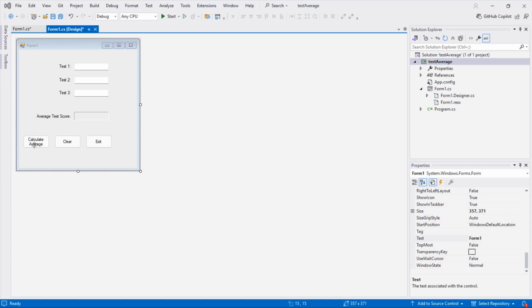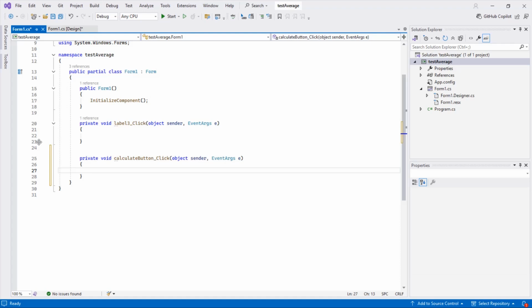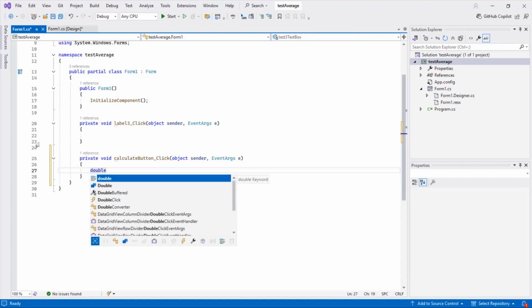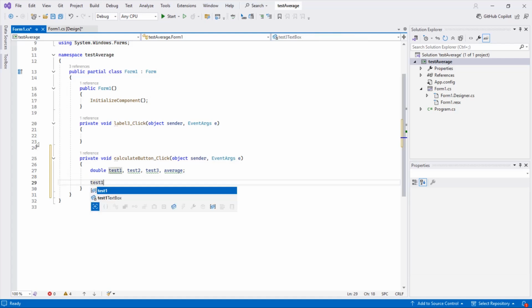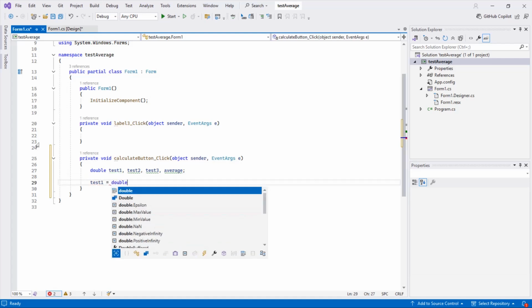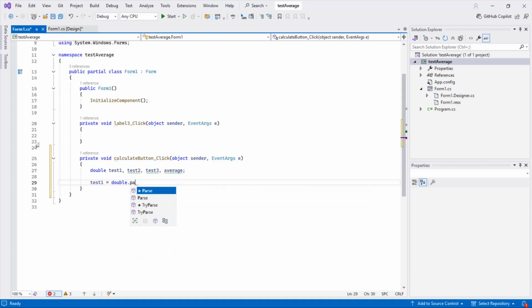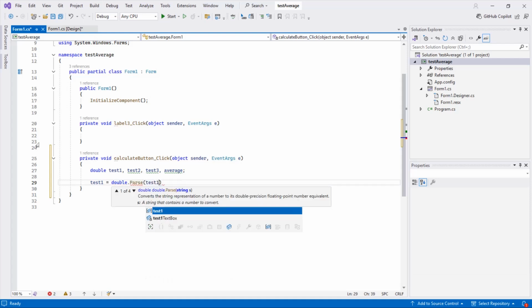Okay. So click on the calculate average button. Code for this is we're going to have 4 doubles. I'm just going to put them all on the same line. Test 1, test 2, test 3, and average. So then test 1 is going to be equal to double dot parse test 1 text box dot text.